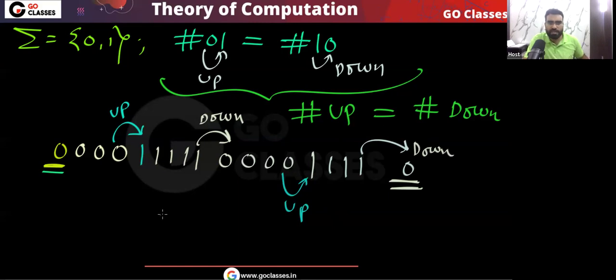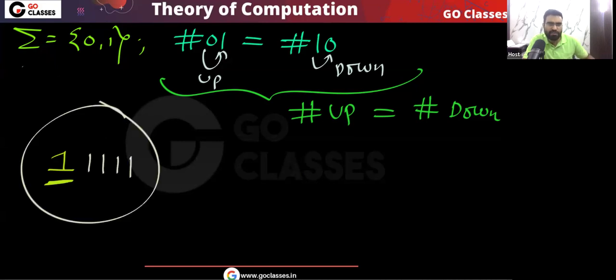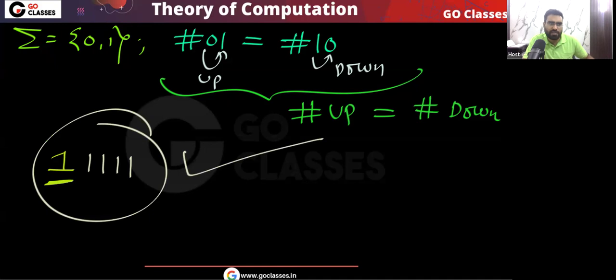So this is the point. And the same thing you can see. If I start with 1, then can I end with 0? Just think about it and tell me. If I start with 1, this is fixed. Now is it possible that I can end with 0? No, it is not possible, because you can easily see, after this one, if I put any number of ones, so far everything is fine. This string is accepted. This string is in the language.